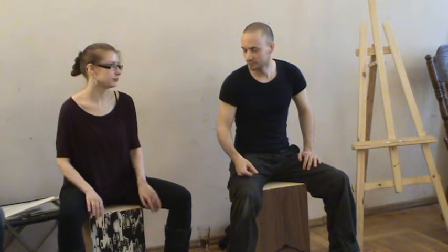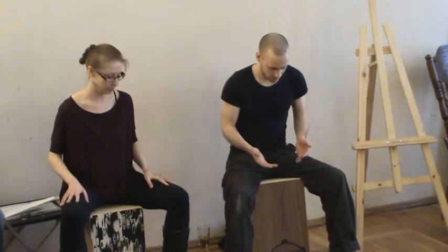And also many of the techniques translate very nicely. So the next rhythm is called Khaliji. And it sounds like this. At the same time, it's a very good exercise for the ghost notes.